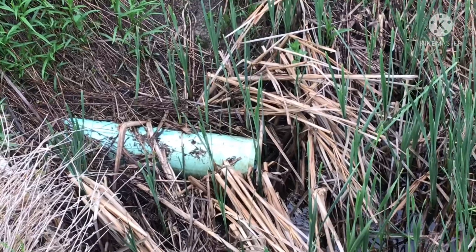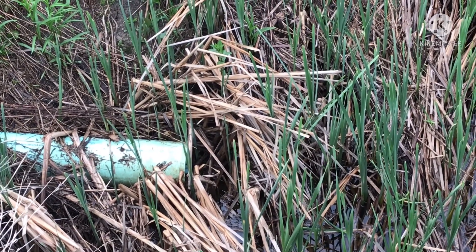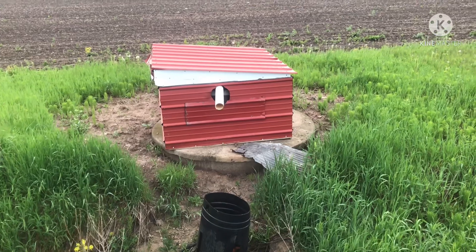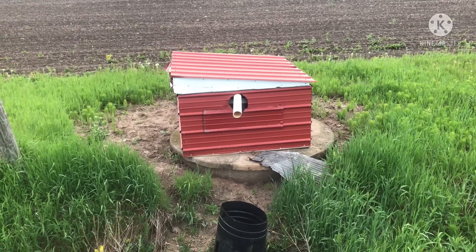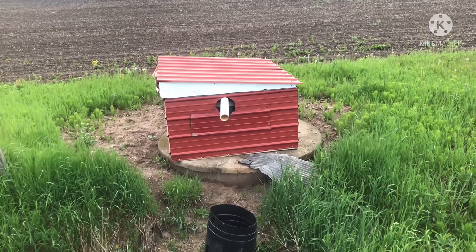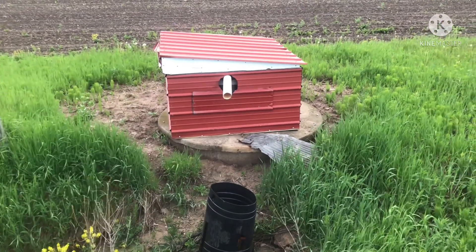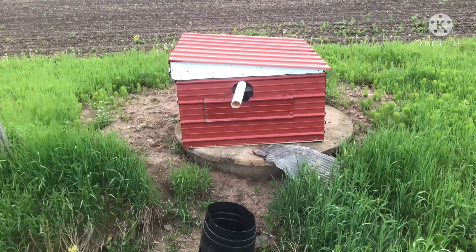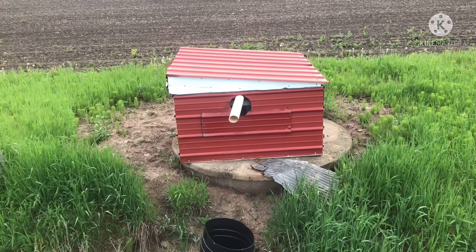There's a look at a tile main coming into the ditch here. It's dry enough now that it's not running, but they will run completely full after a big rain. One situation you have when there's not a deep ditch beside your field is you end up having a pump. That round thing is a big crock — this one here is probably around 10 feet deep — where it collects the water from the field tile, and then there are floats in there to kick on and pump the water out into this shallow ditch, which runs into the deeper ditch. We only have one of these to deal with. It's just another electric bill and occasional pump maintenance — that's part of not having a deep ditch beside your field.